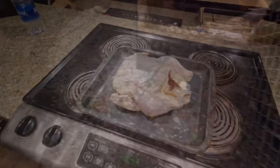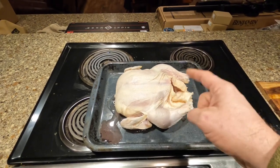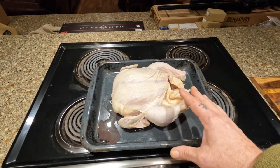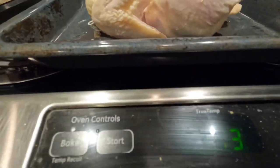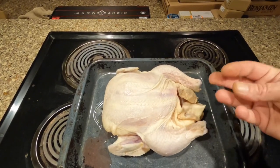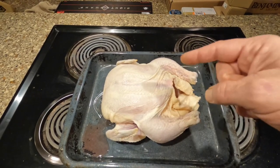The very first thing you do is get yourself a chicken. It's usually going to come frozen, so you thaw it out. We keep it in the bag it comes in in the sink and just let it drain. After about a day, take it out, put it on a pan — you can see how deep that roasting pan is. Reach inside the body cavity and make sure you pull out all the little giblets and everything else that is inside a plastic bag.